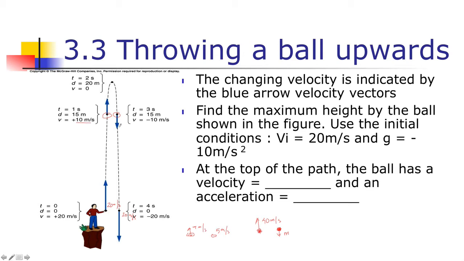The other thing that makes it symmetrical is, if the ball takes 2 seconds to go up, how many seconds does it take to come back? The same amount of time. Okay. If it takes 2 seconds to climb up, it will be back in 2 seconds after it reached the highest point. That's why we call it free fall motion. It's a symmetrical motion, usually, if it is thrown upward. Okay.